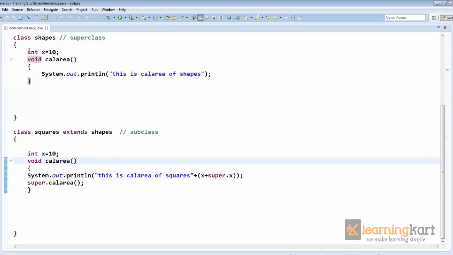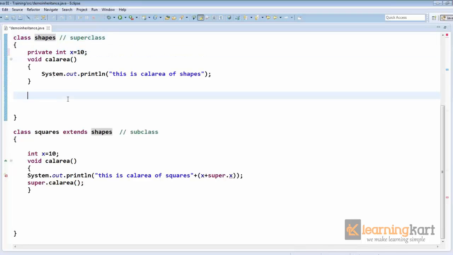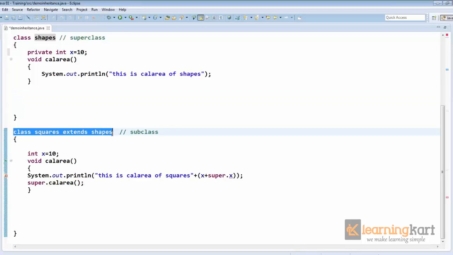Another thing to look for is anything which is private in the superclass cannot be accessed from within the subclass. So as you can see, the super.x now generates a problem because of the access rules. Any private variable can only be accessed within its own class, and it cannot be accessed beyond its own class, even within its subclass.